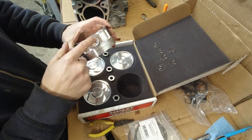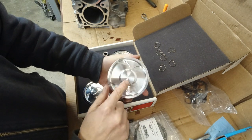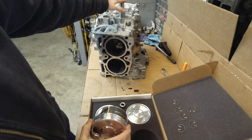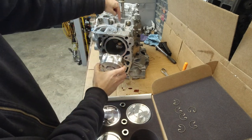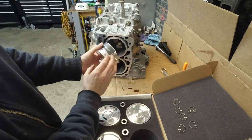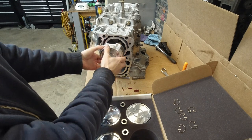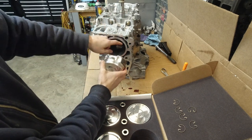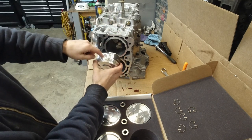So I put one clip in, as you can see, and there's an arrow pointing to the front of the engine. So looking at the engine, since that's the front, the arrow will go this way and the pin will go in here through here. You need to install the inside clip on the piston before you put it in. Then the pin will slide in here through the rod, and then you install from here through this peek hole. You're going to install the second clip.